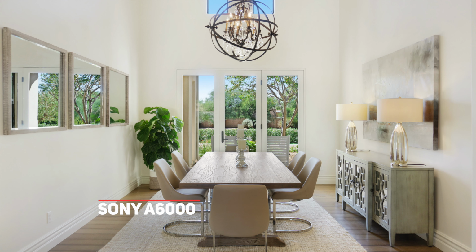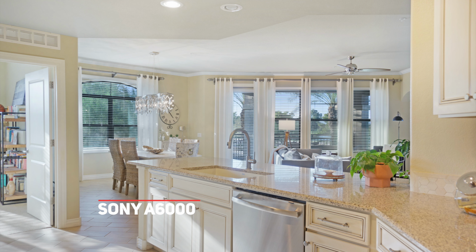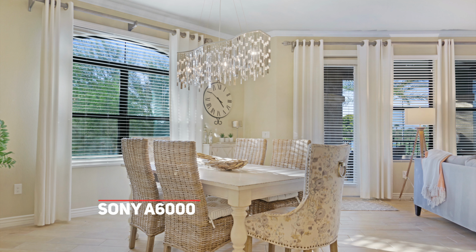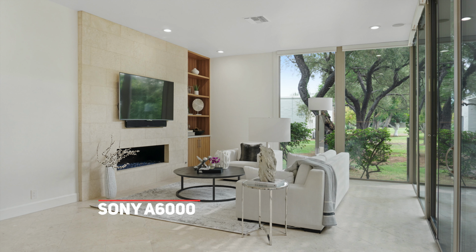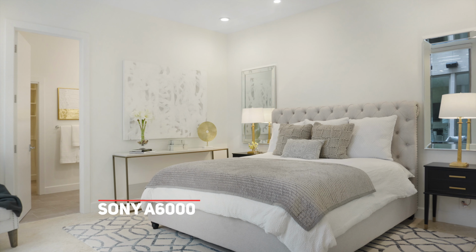One thing I do need to spend money on though is a nice wide angle lens. The lens that I use on the a6000 is a 50mm lens, which isn't technically wide angle, and having a wide angle lens on the a6000 would allow me to take even better real estate interior photography. I just haven't upgraded to a true wide angle lens yet because I haven't needed to. My clients have been really happy with the photos they get from the 50mm lens, but eventually I think I will get a wide angle lens for it.